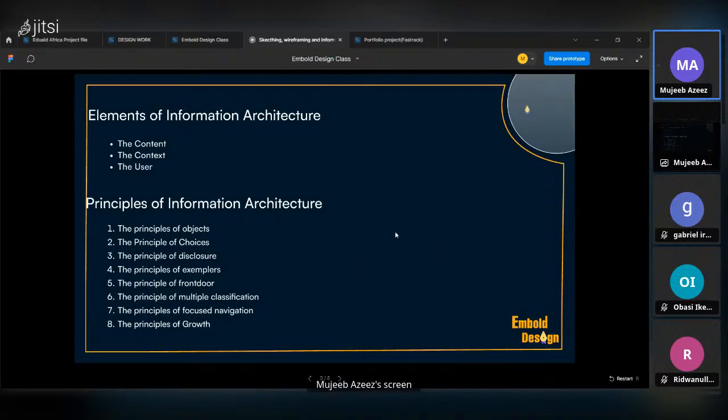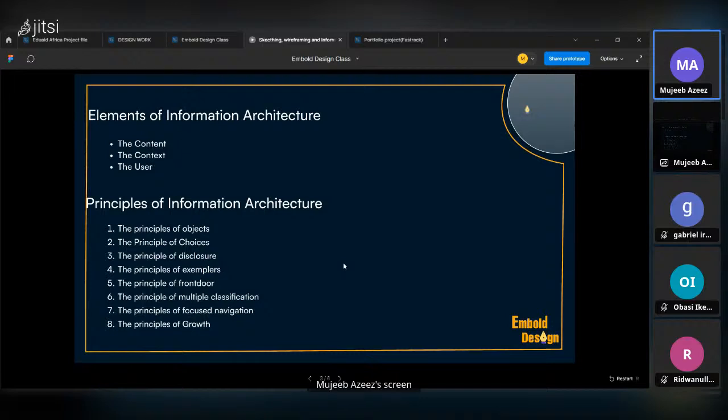This states that your users should have more than one way to look for information. That's why in most apps you have a search bar, whereby many of your users can search for what they are looking for. For example, let us say you're on a blog site and you're looking for the sports section, and maybe you couldn't find it easily, so you use the search bar, type motorsport, and you can find what you're looking for very easily, right?